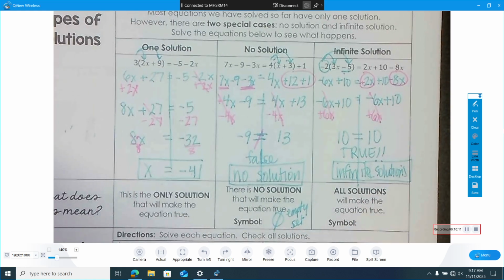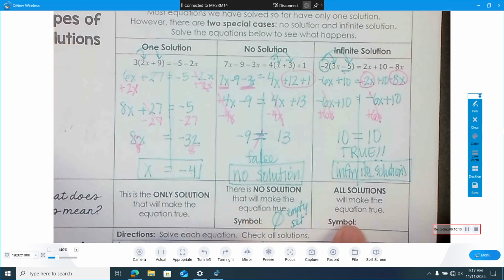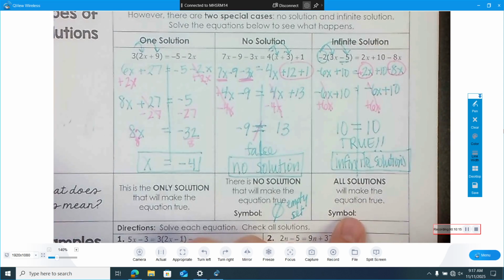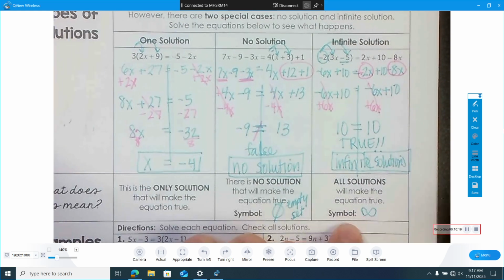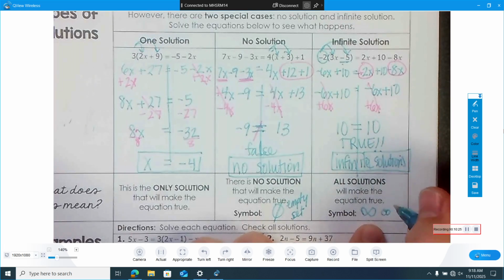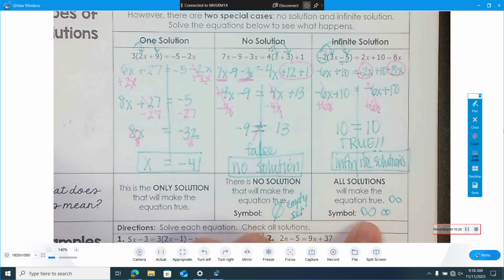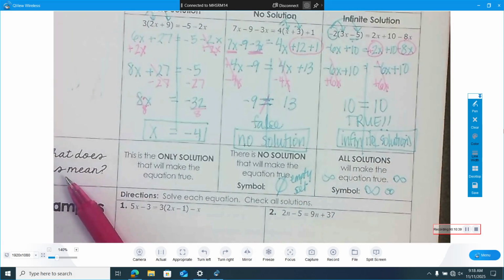So I like just writing the word infinite, but there is a symbol for it. Have you seen the symbol for infinite? It's a sideways 8. I hate drawing it that way. I usually do 2 circles like that. But that's the symbol for infinite. It is a sideways cursive 8. Let's rotate the paper and then do our 8. There we go. I don't know if that's any better.